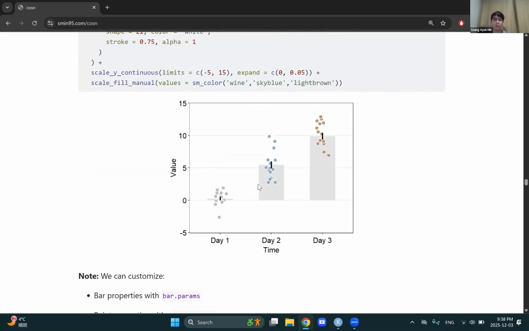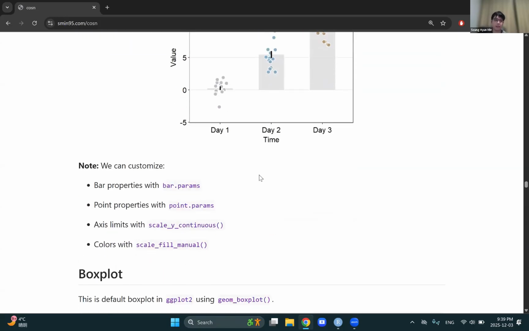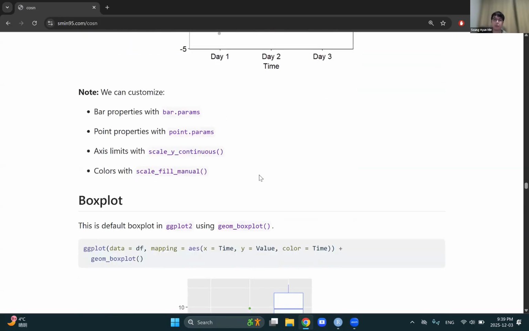So to summarize, the bar plot function in smplot2 plots the bar in the same color, but it plots the points in different colors. And it also produces error bars in different formats based on how you specify the function. Okay. So now we're going to briefly talk about box plot because a lot of people also use box plot.